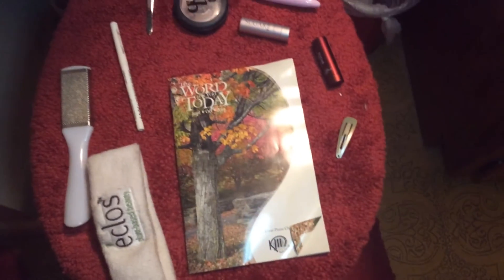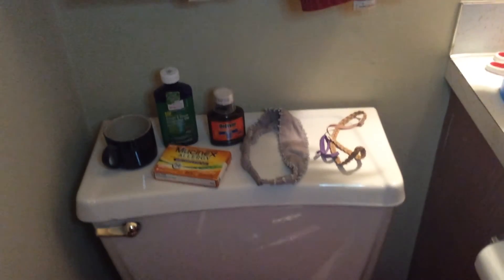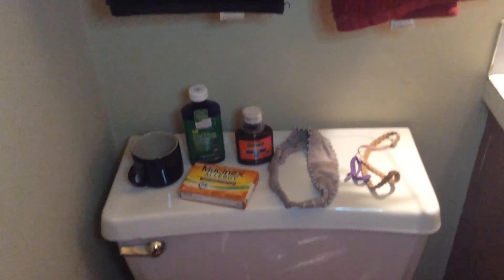I also had two Sugar Lip products I love but they're about three years old, a hair clip I don't wear, a Biblical word-of-the-day card — not sure why it was in the medicine cabinet — another headband, a foot exfoliator, and a white eyeliner I don't need since I have several. Honestly, all of this is going in the trash — you can't really donate hair stuff in case of lice. I can donate the cup, but that's it. That's another 17 items out of my house for good.